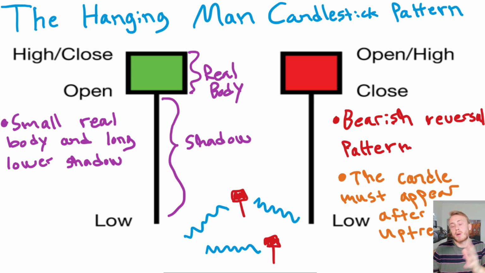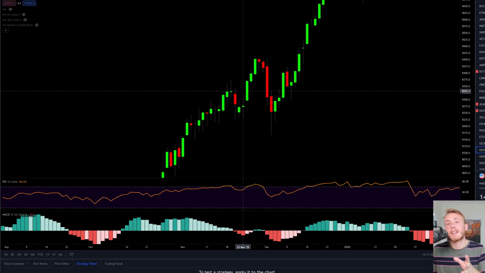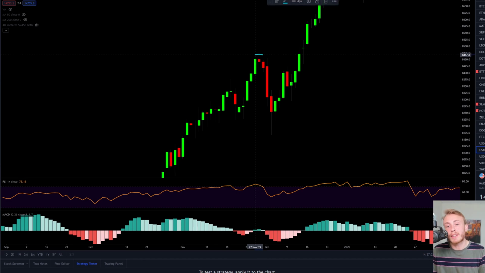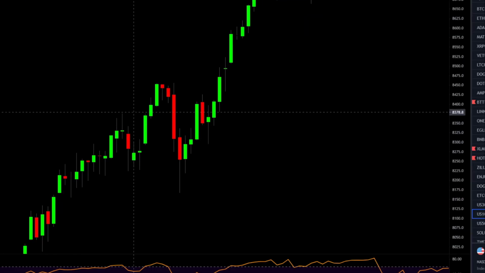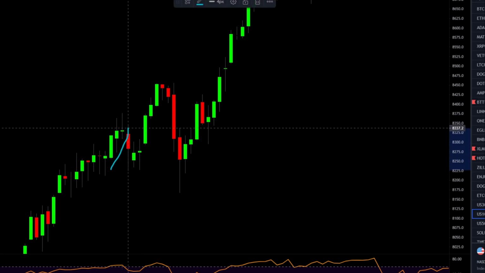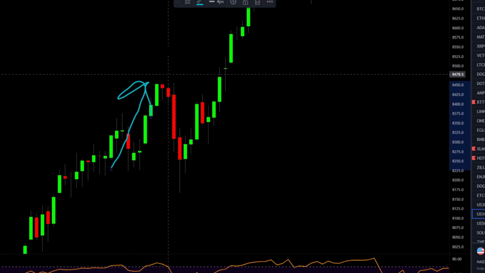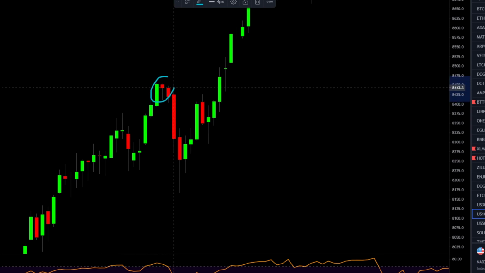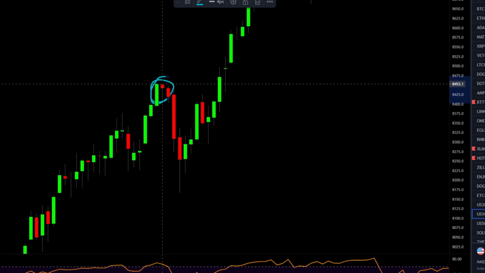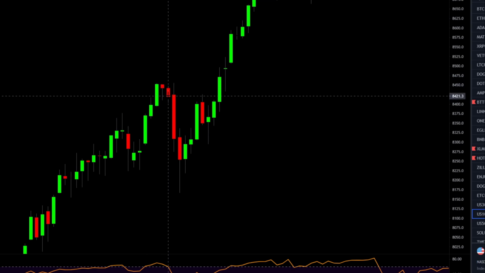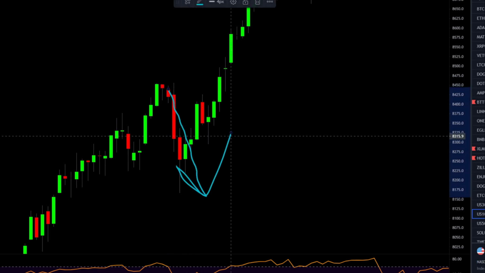But alright, so now when we have a general sense of the hanging man candlestick, let's take a look at a quick example. And can you spot the hanging man candle on this chart? Well, the hanging man candle is right here. And this is actually a valid hanging man, and the reason for this is that it comes after an uptrend. The lower shadow of this candle is more than twice as large as the real body. So the criteria here is met. And after that, we saw an impulse here to the downside.